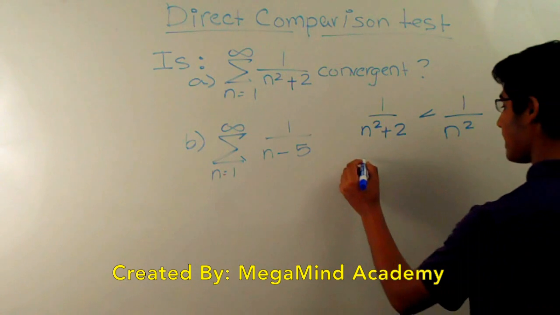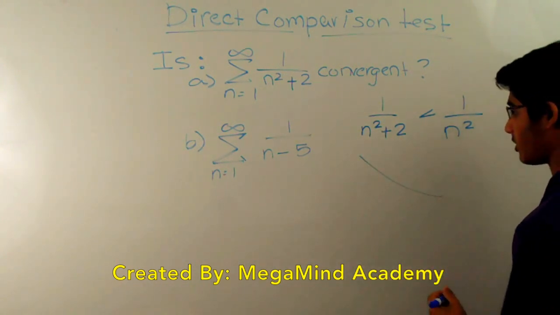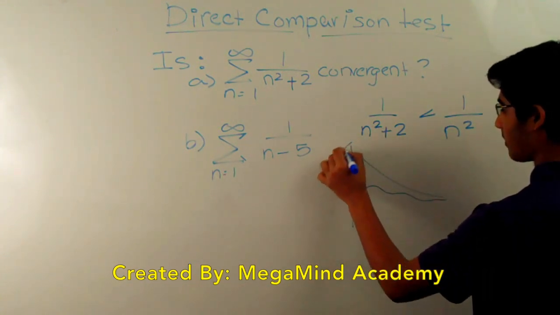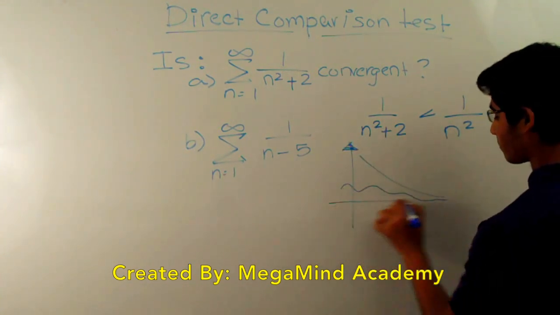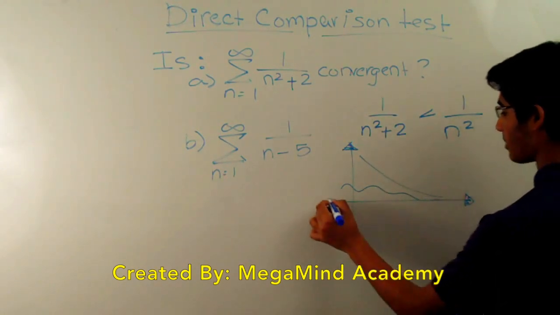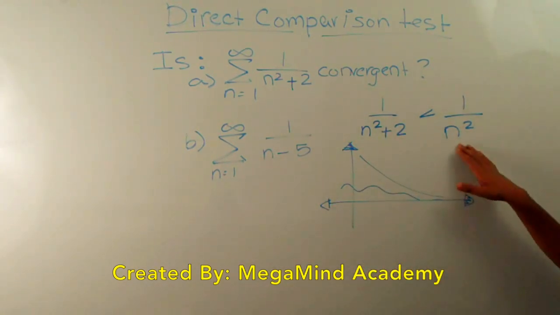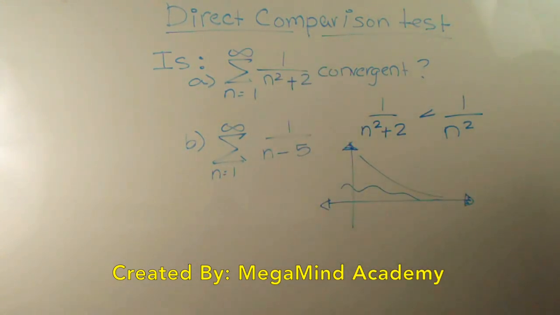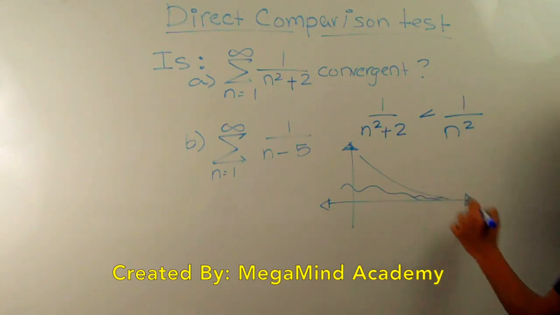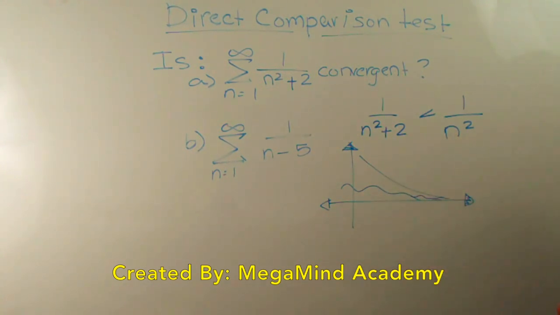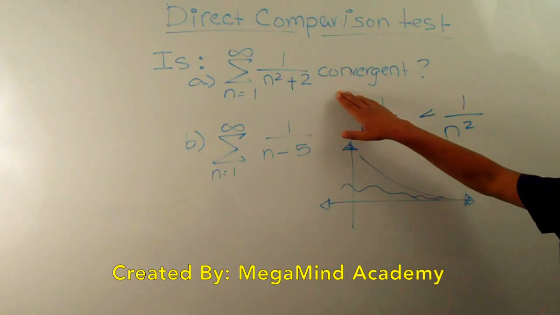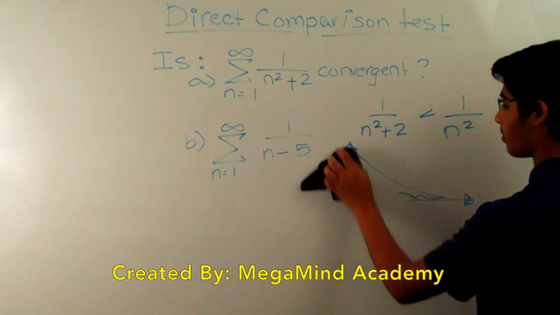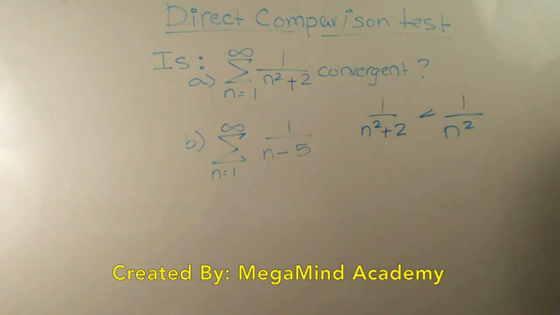So we should try and see whether the parent function is convergent, because this function would look like this if it is convergent. So if the parent function was convergent, then that would mean that this function that we're trying to figure out is less than the parent function, but it's still positive from n equals 1 to infinity. And that means that it would have a finite area, or it would be convergent if this parent function was also convergent. So let's figure out whether 1 over n is convergent, or 1 over n squared is convergent.